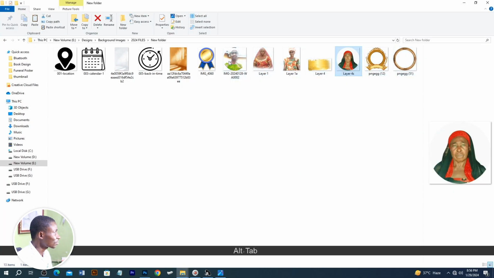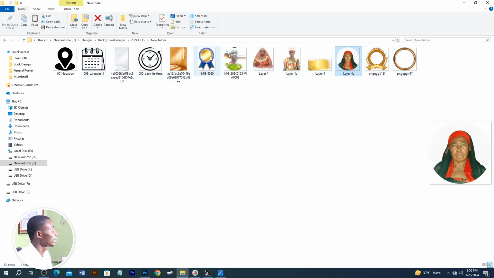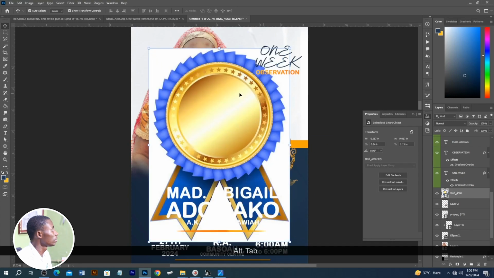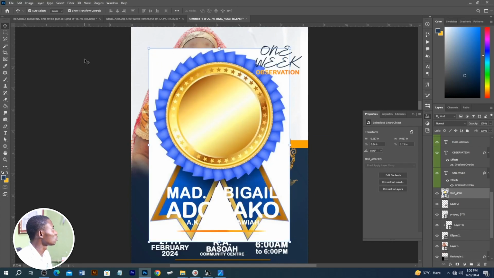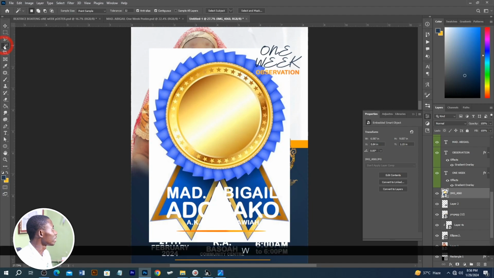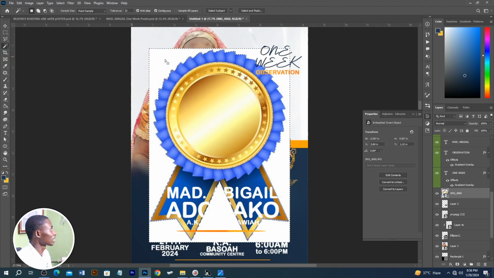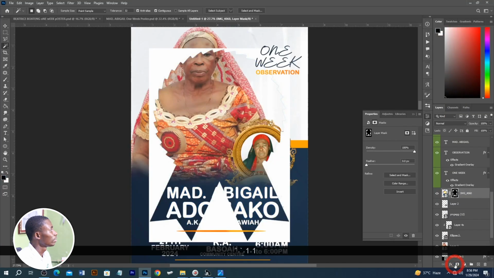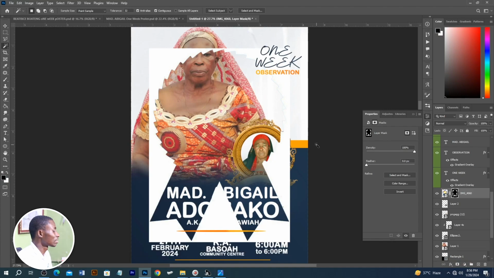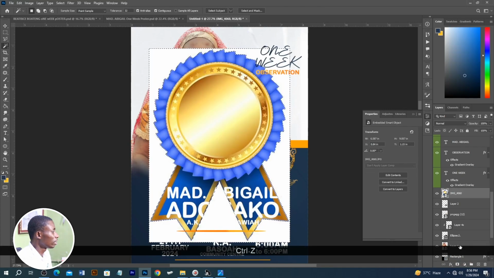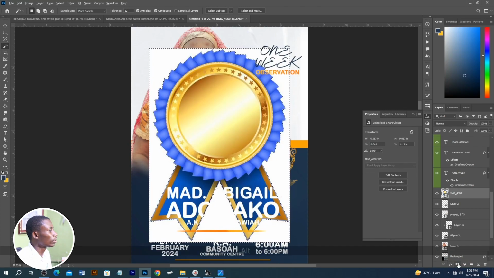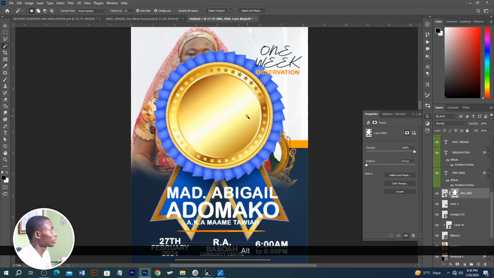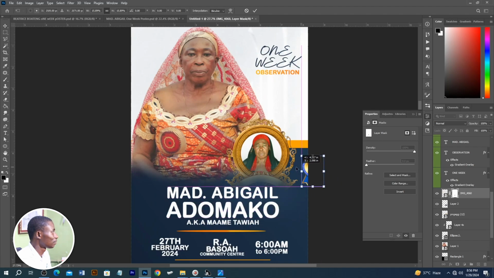Okay, the age. So with the age, I have this that I can use. So with this one, I'm going to use the quick selection tool to select the edges that I don't want. Then we can click on the layer mask over here. Okay, to invert it, let's undo, and to click on the layer mask, hold down the Alt key on your keyboard and click on it to invert it. Reduce the size just like this.